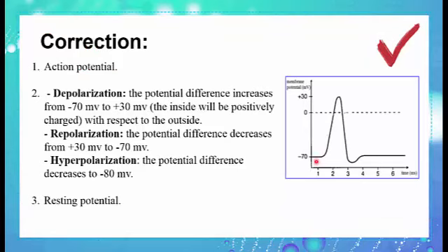First question, the recording obtained between 1 and 4 milliseconds, so this recording is called action potential. The first phase is depolarization. During it, the potential difference increases from minus 70 to plus 30 millivolt. Then the second phase, repolarization, when the potential difference decreases from plus 30 to minus 70 millivolt. And the last one is hyperpolarization, when the potential difference decreases to minus 80 millivolt. And the recording obtained at 6 milliseconds is equal to minus 70 millivolts, so it's the resting potential.